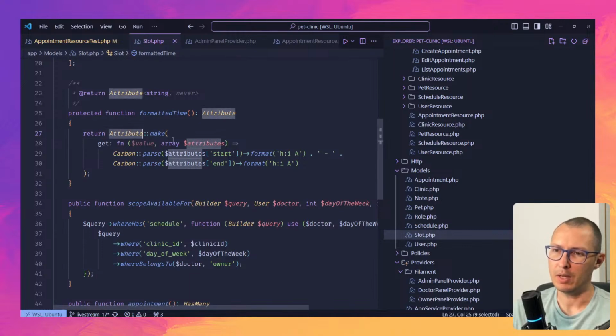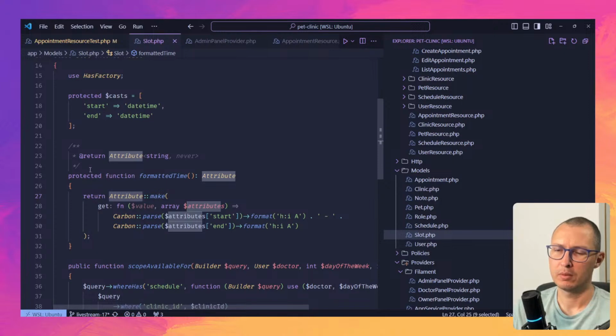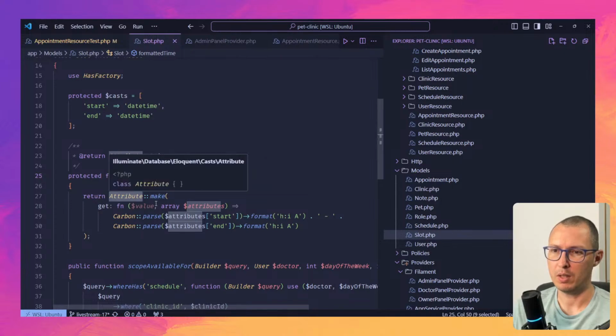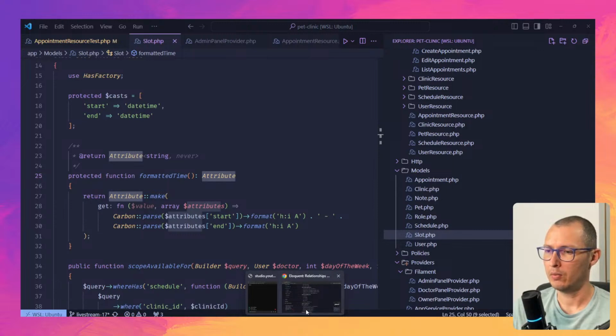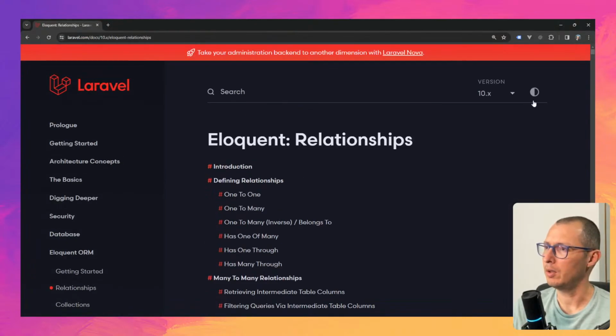See, attribute. Why couldn't I find anything about attributes? So it's just a protected function, then the name of the attribute, and then it returns attribute, which is just attribute make. That is so weird that I couldn't find anything about attributes in the documentation.